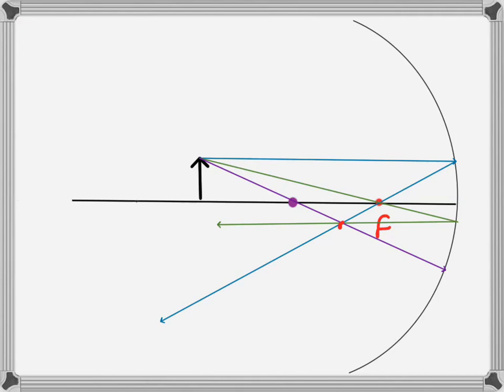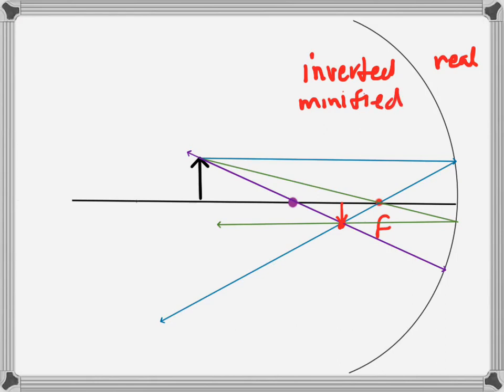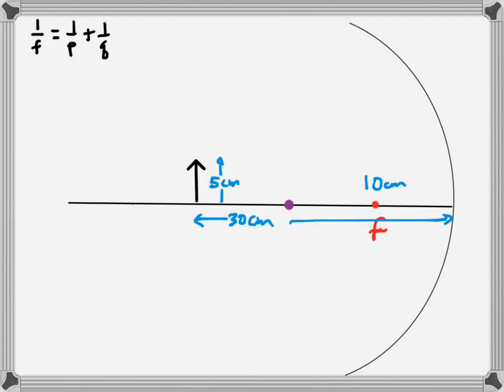They come together. When light rays converge with a mirror, then what's formed is a real image. And so we can locate it. It looks like this. Now it looks like the image is inverted, meaning it's upside down, and it is minified. It is shrunk a little bit. And we can figure out exactly how much it's shrunk if we do the math based on where the object distance was to start. So let's go ahead and do that.